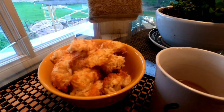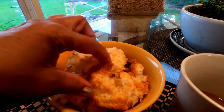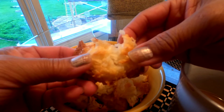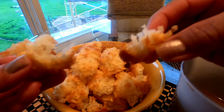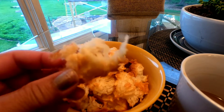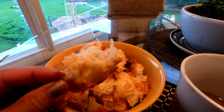But anyway, this is it, you guys. There you have it. Let me open one up for you. This one is a little toasted. I apologize about my fingernails. There you have it. 18 minutes, 325 degrees in the oven. Mmm, crunchy. So you should try it, guys. It's really good. Actually, it's 5 tablespoons of condensed milk, not 3, 5.